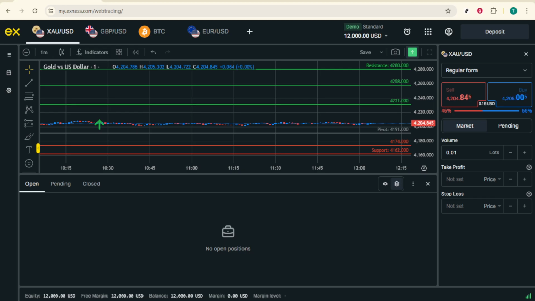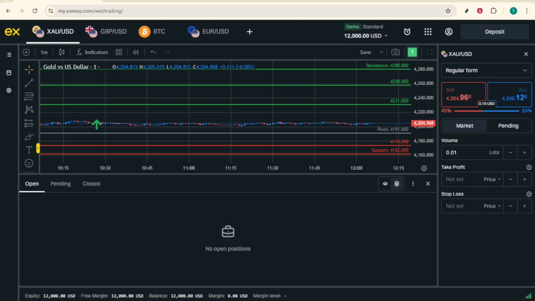First, head to the official Exness website and click Sign In. Always double check you're on the genuine site by looking for the padlock icon in your browser and a correct web address, then bookmark it for next time. Enter your credentials carefully and sign into your personal area or dashboard. If you prefer the mobile app, the layout may look a little different, but the options are essentially the same.